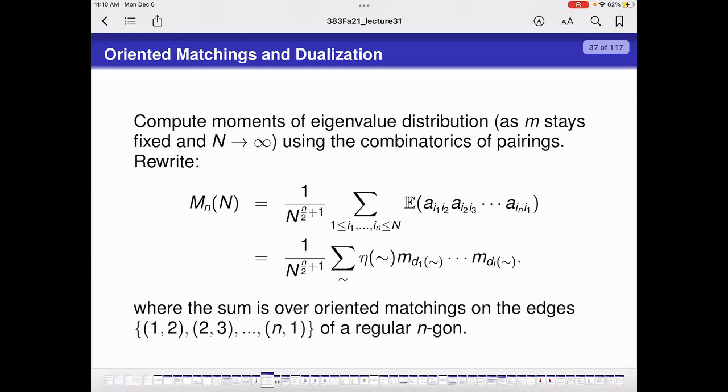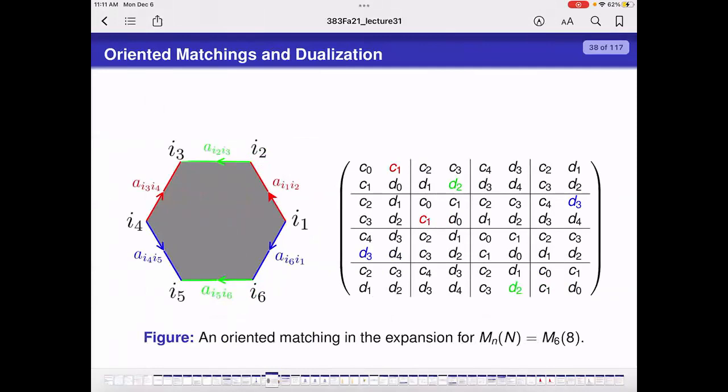Now, I've told you by looking at, counting on fingers, the only contribution that will matter is going to be in the case when everything is matched in pairs. There will be no triples, there will be no quadruples, there will be no quintuples. But right now, more generally, let's just look at some kind of matching. So maybe I have 4 matchings in pairs, 3 matchings in triples, no matching in quadruples, and 1 matching in a quintuple. Maybe I have something like that. And then I figure out what the contribution is, and I weight it by how often it occurs.